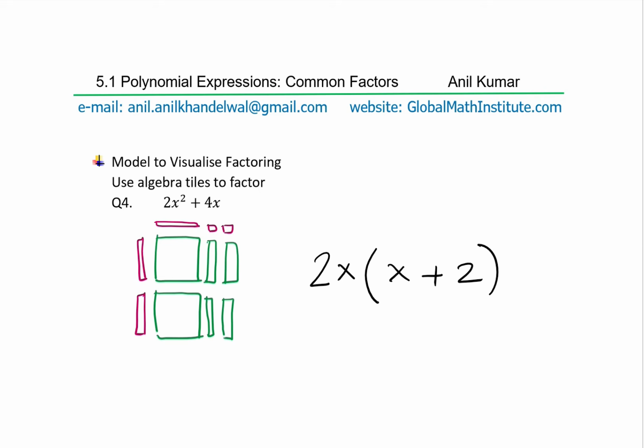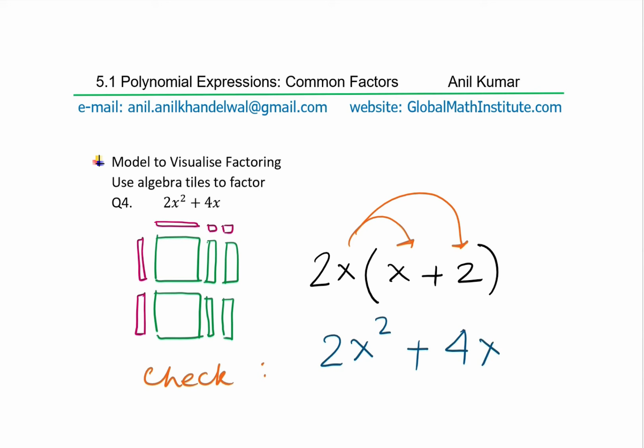Does that make sense to you? Let us check our result. So this time we are going to check it. We'll apply the distributive property, multiply, and see whether we get our original expression or not. 2x times x is 2x squared, and when you multiply 2x by 2, you get 4x. Well, that makes sense. This is where we started from. So you do have the same result, and that means both are equivalent forms. So we got a factored form from sum and product, and that is what factoring is. And that is how you can visualize the result using algebra tiles.